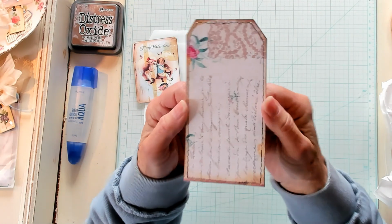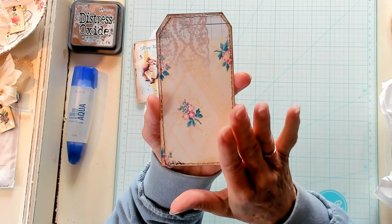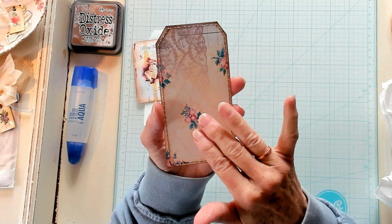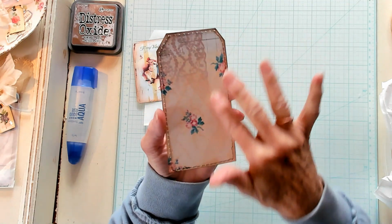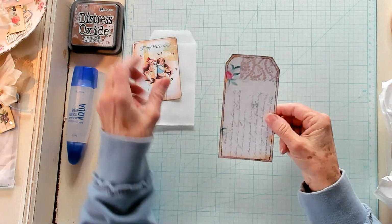All right, so now we look like this. Now, if you don't have a sewing machine, no problem at all. You just glue it a little better than I did, and then it will stay together, and you won't have to worry that you don't have a sewing machine.